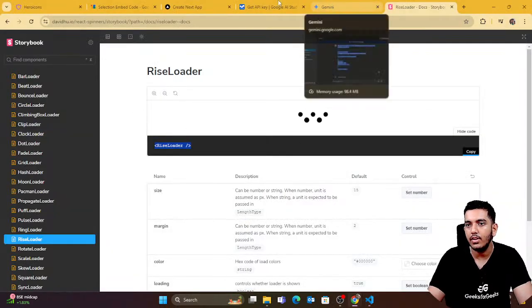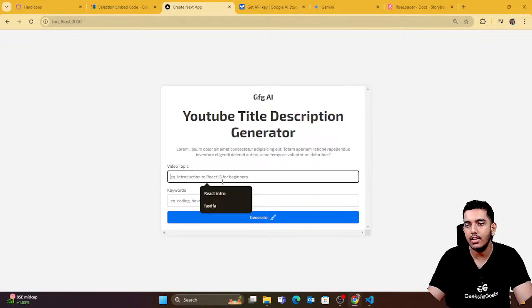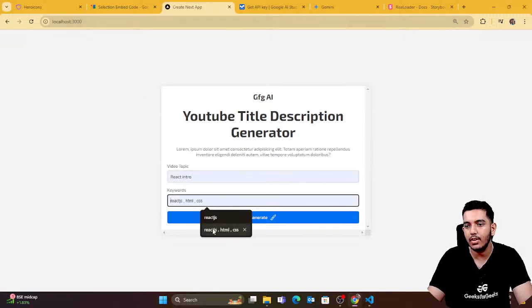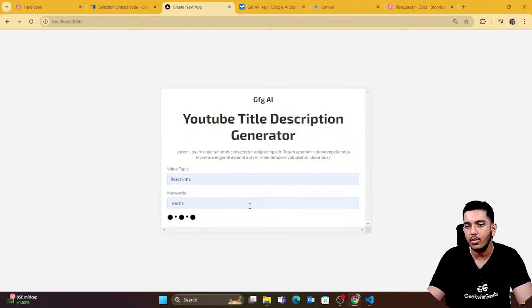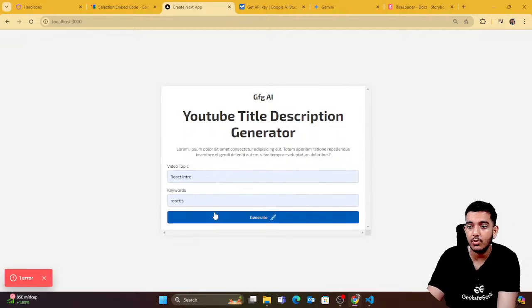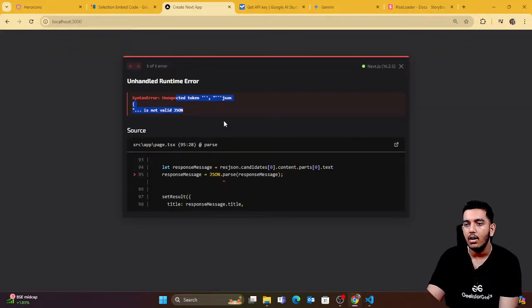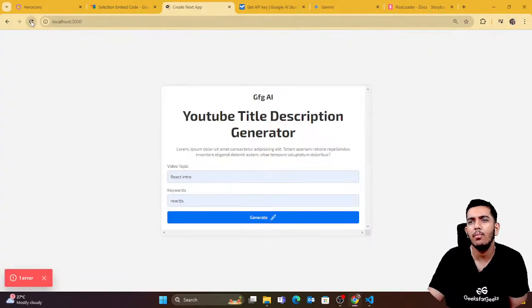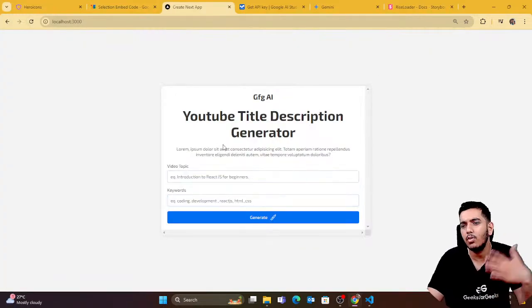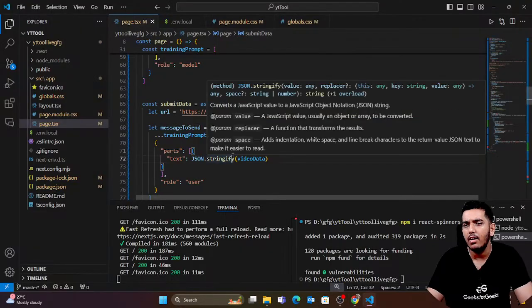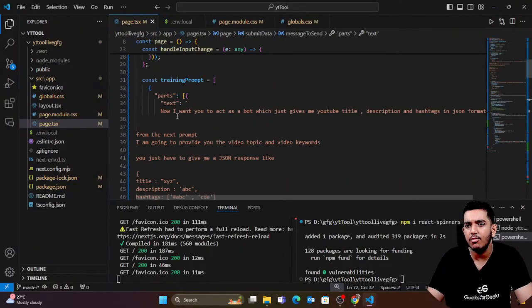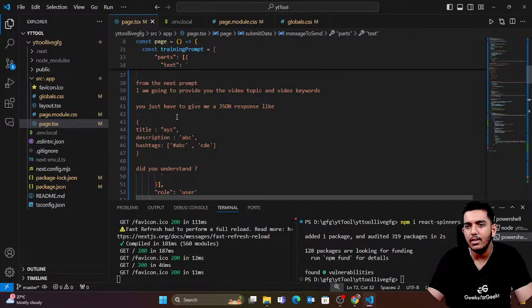Now whenever I type something and click on generate, you can see that I'm able to get this loading icon. I have to style this properly. And there is one more problem: it's not always giving me JSON format, so I have to write the training prompt properly. I can fix that later. Just modify the training prompt and that would be fixed.